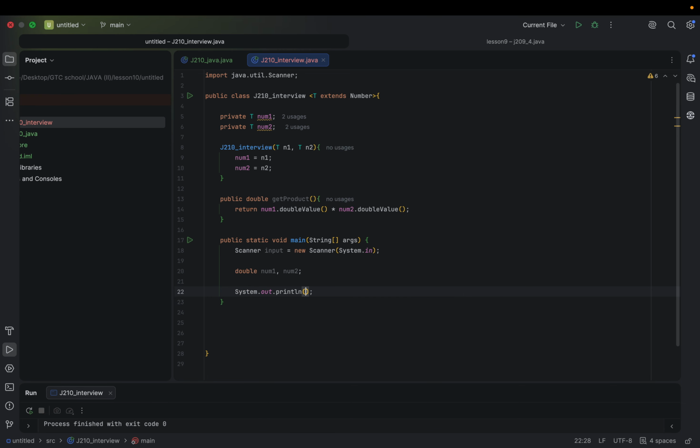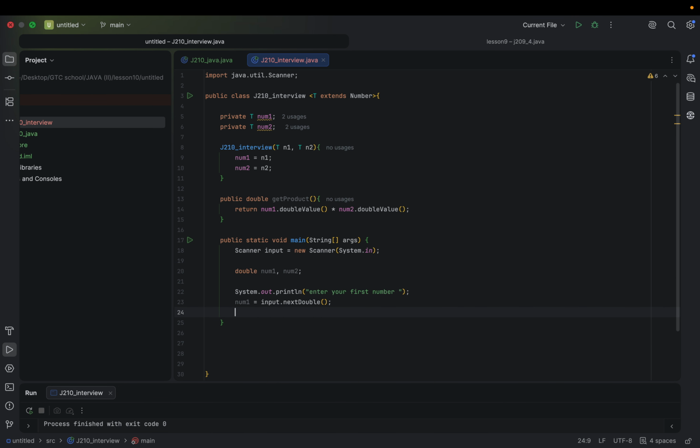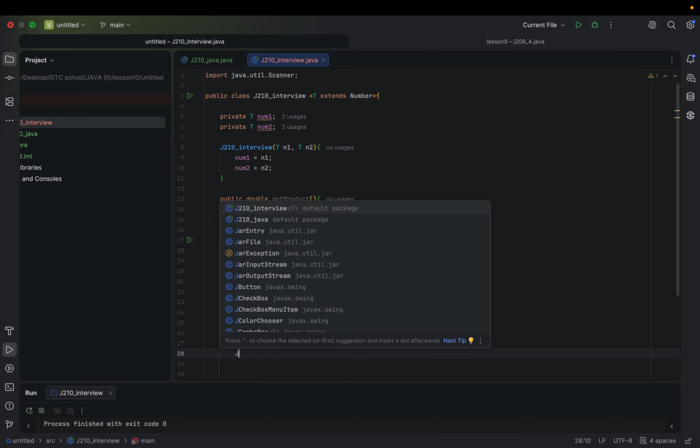So we're going to enter your first number, num1 equal input.nextDouble. Copy this. Num2.